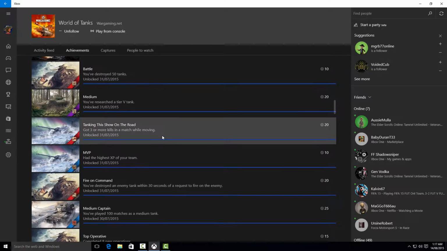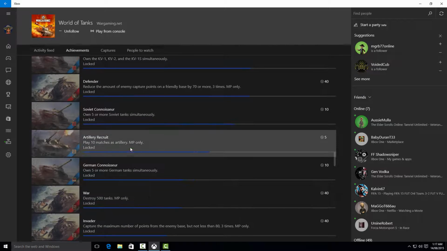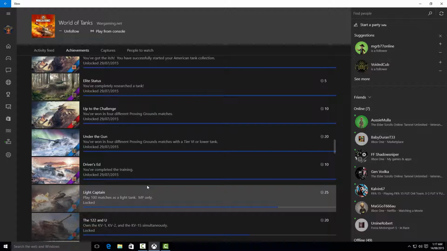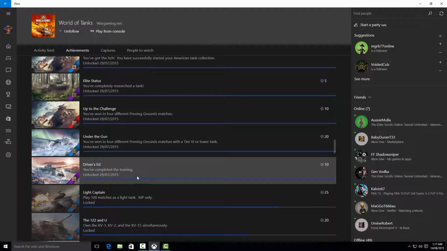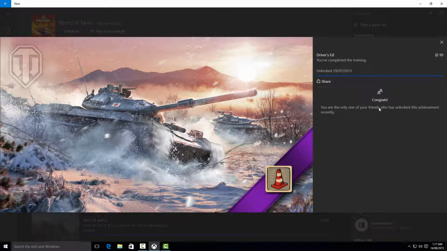But we can see all of our locked and unlocked achievements down here, plus the progress of the achievements if they have them. We can go in and have a look at that achievement. We can actually see who else has made that achievement. Obviously, I had to select one that none of my friends have actually done.